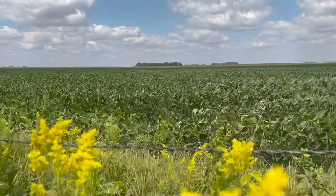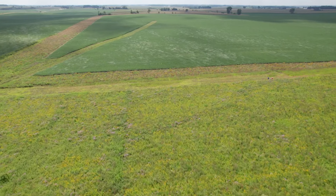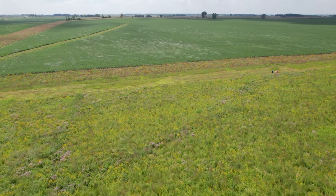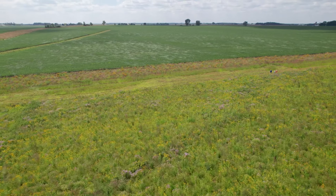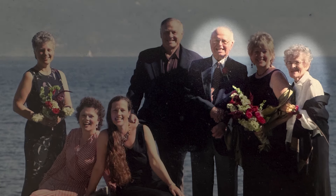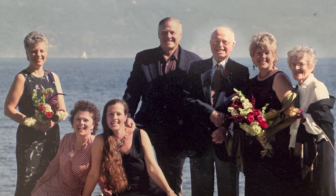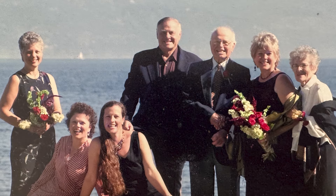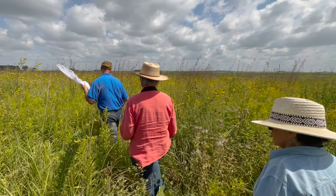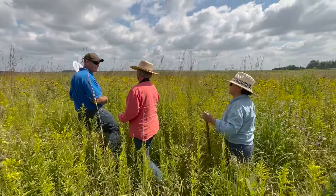We were lucky enough to grow up on this farm. This property was originally farmed by our paternal grandparents. Growing up here, knowing that our grandparents worked on this land — sometimes you think about the blood, sweat and tears that our ancestors put into this and the importance of keeping that legacy going. Our parents really instilled in us a respect for the land and nature, this sense of interdependence and stewardship, which has prompted us to be involved in some of these pollinator programs.